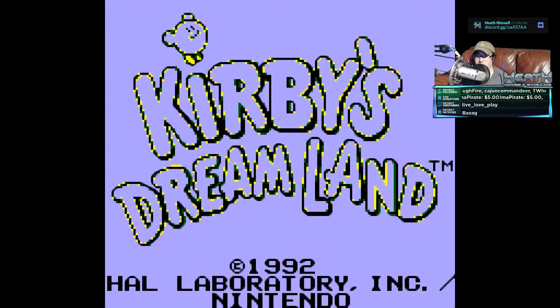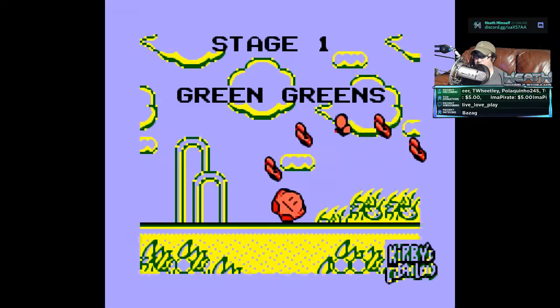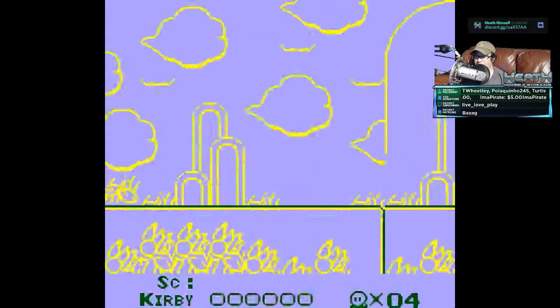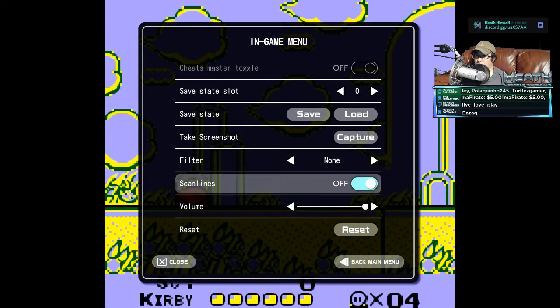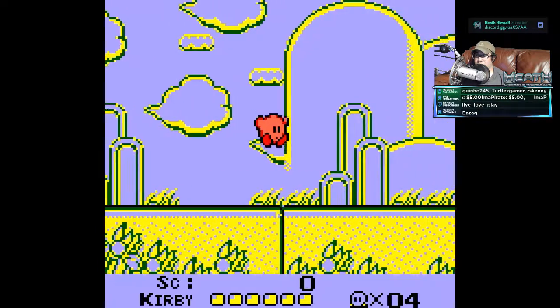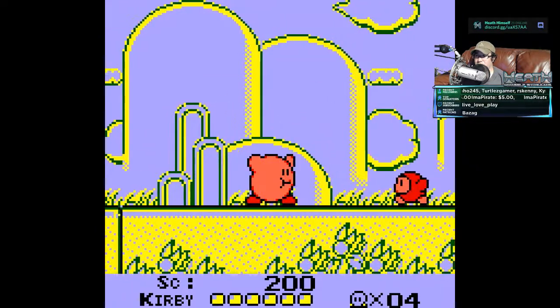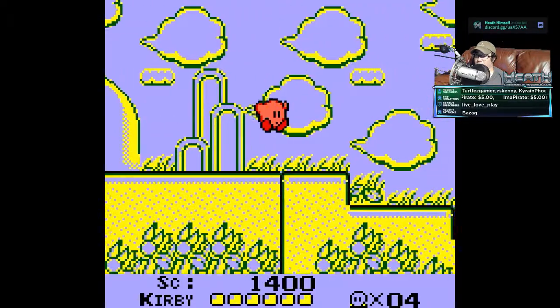I'm not sure if Kirby has one, but this is what Kirby's Dream Land would look like played on a Super Nintendo with the Super Game Boy, with that filter turned on. Let's turn that filter off. There we go. So you can relive all of that good stuff, which is pretty damn cool.